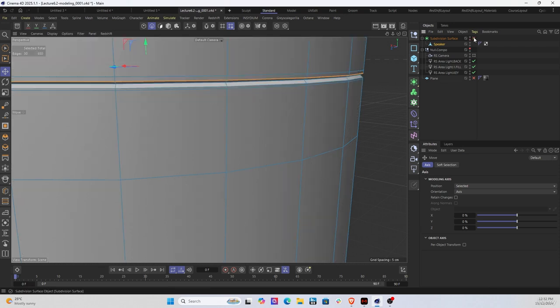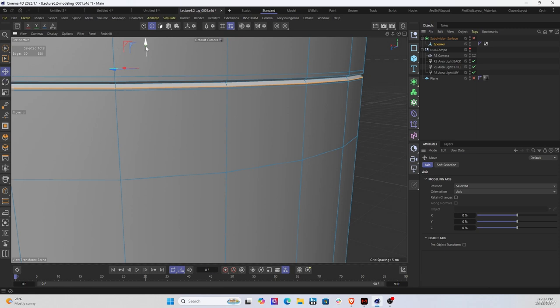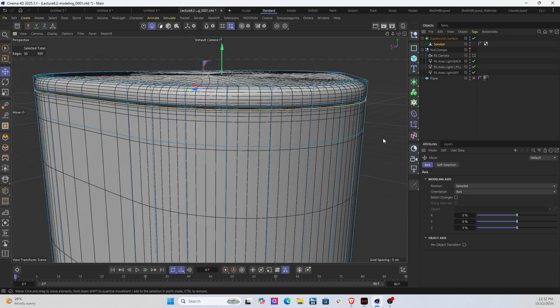Let me remove the subdivision surface. So there's two lines. There's that edge and that edge. So we're going to go grab the innermost edge, double click. You should be able to highlight it. If you don't, just hit UL and then click it. You should highlight it. So let me try that. So if I click any of the edges, UL, and then I click, move mouse away, it should show you that orange line. So I'm going to go straight into the move tool and bring it up ever so slightly until I'm happy with that gap. Now I'm going to go to subdivision surface and have another look at this.